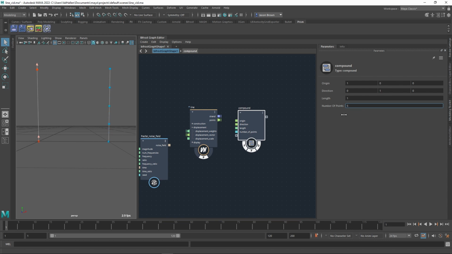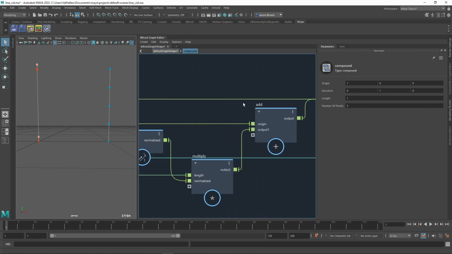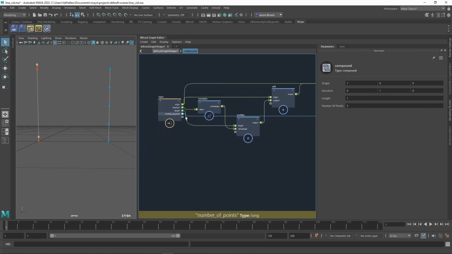Here are a couple of the gotchas. Here's the first one. If this number of points drops below 0, my machine crashes. So the very first thing I need to do is set up a bit of logic to stop that happening. And that's real easy.